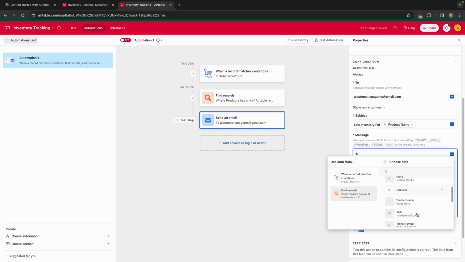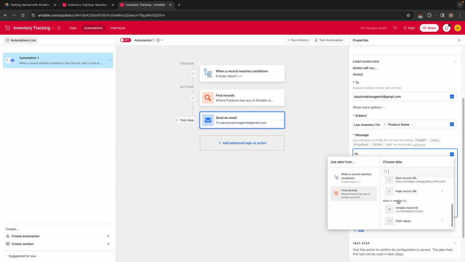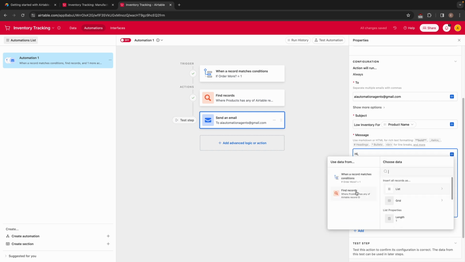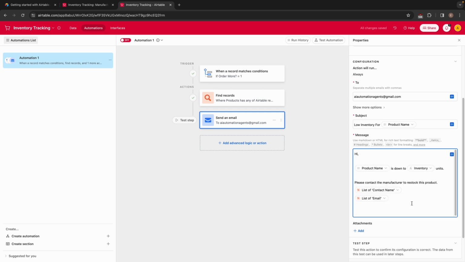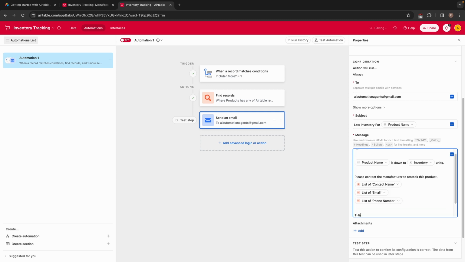So here we're going to go to field values, and then here we have access to all the information. And I don't know why it keeps putting it up there, but we want it down here. So let's do that again. So we got the name, and then we want to add the email, step 2, email, and lastly, we want to add the phone number. So let me select that phone number and say thank you.